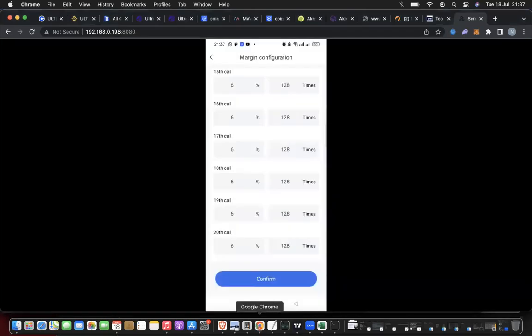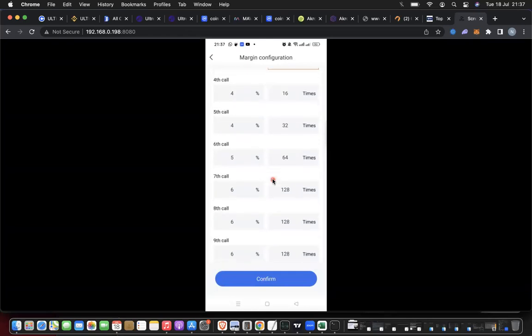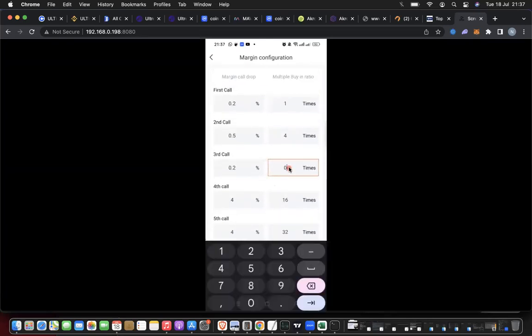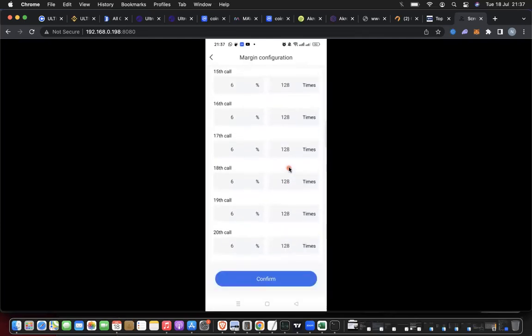And while you're doing that, after entering the margin configuration, you click on confirm. You scroll down and click on confirm. Okay. All right. So it's expecting me to enter all the details appropriately, but yeah, okay. This one, I have not entered this. So let me just enter anything here. 1. All right. So it was flagging that place was 0. So you click on confirm.